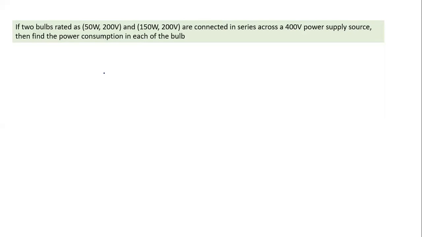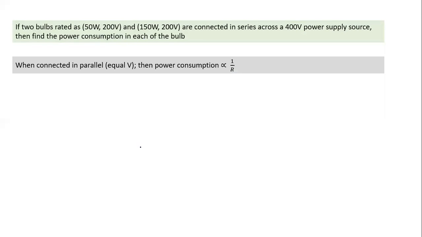Before we get started, these are things we have to keep in mind in case of power consumption. Whenever any electrical appliance is connected in parallel, which typically happens in home supply, everything is connected across a voltage of 220 to 240. When they are connected in parallel, V is the same. Since V is the same, which of the three power formulas do we use? If V is the same, we use V square by R. So the appliance with low resistance will have higher power consumption, or power consumption is proportional to 1 by R.